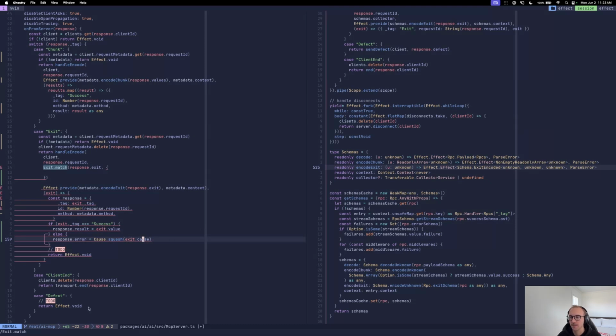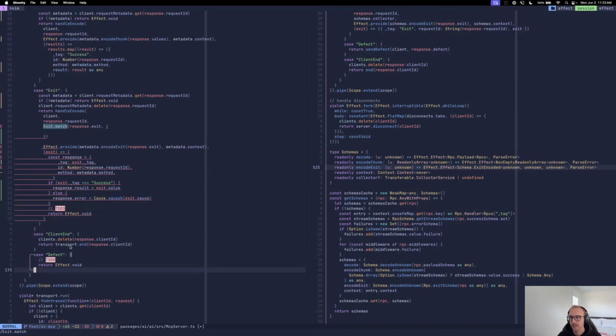Otherwise, it's going to be a defect, which will end up in this branch here. So we want to encode the success and failure branches separately.